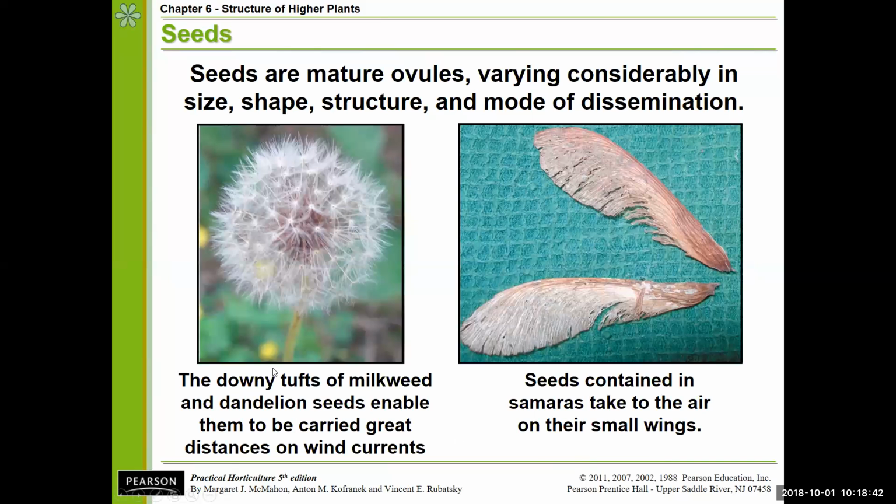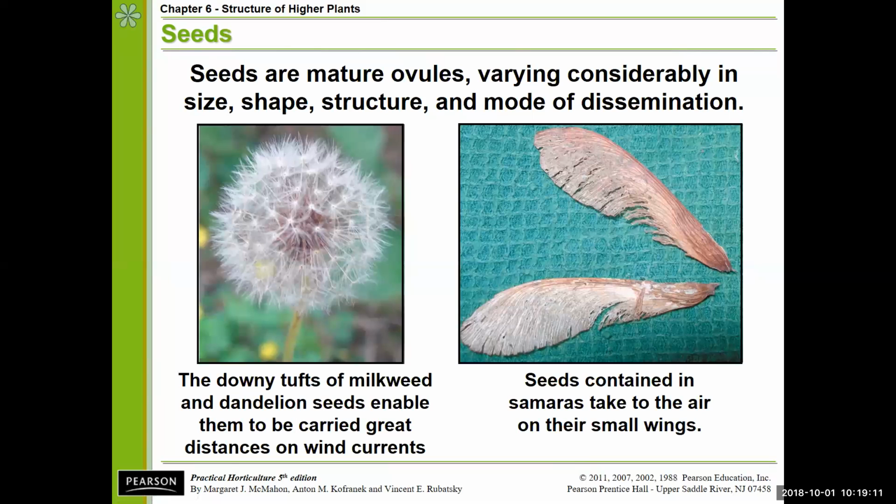We can see this often in aiding the plant's mode of dissemination or dispersal, such as in milkweed or in dandelion. They have these things called a pappus, like a little parachute basically that allows them to fly on the wind. Same deal with maples and ashes. They have these samaras that, again, we think of as the helicopter seed. It allows them to disseminate those seeds.